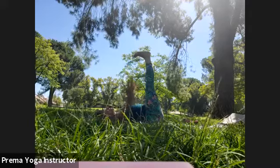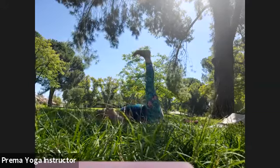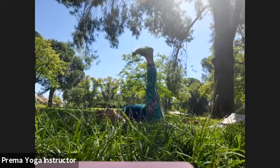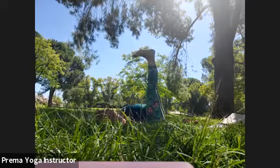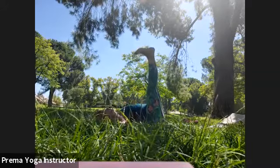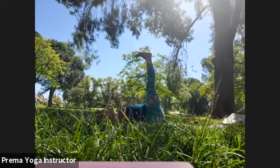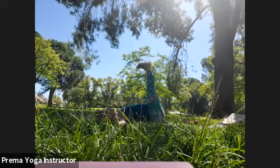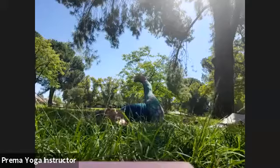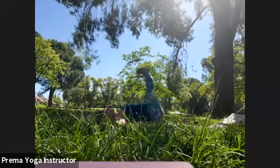Put your arms out to the side. You can even put the palms down if you need to. But drop the legs about 2 feet over to your right, or however far you might want to go. And then inhale and bring those legs up as though they're one leg. And then drop them over to your left. 2 feet, 1 foot, 2 inches, whatever it is for you. Drop it. And then inhale it up. Good for you.